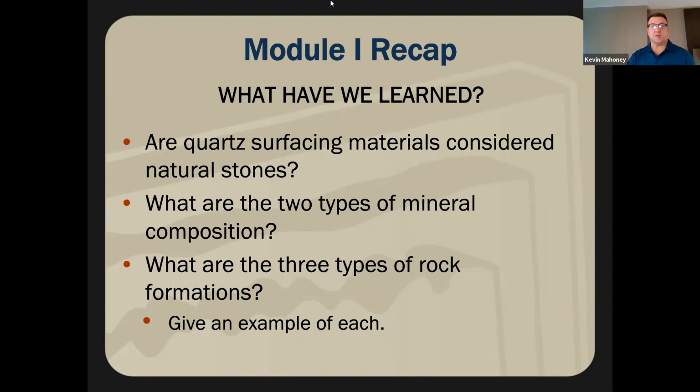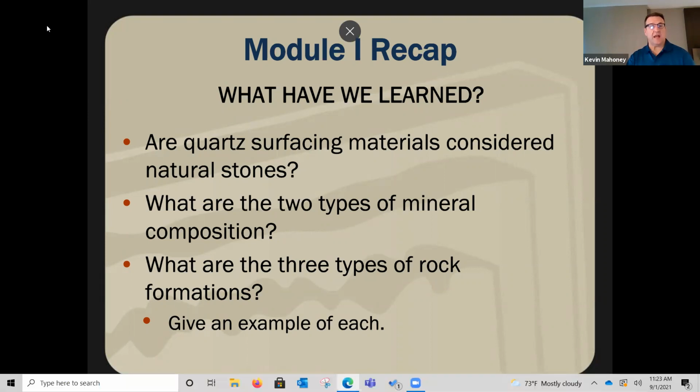So are quartz surfacing materials considered natural stone? Feel free to type in yes or no. And Mark Durkee says no, and he's right. And if we were in person, I'd throw you a t-shirt. But good job, Mark. Quartz materials, anything broken down from its in situ state, is not a natural stone. Even though it may be durable, it may have a lot of the performance characteristics, it's not a natural stone.